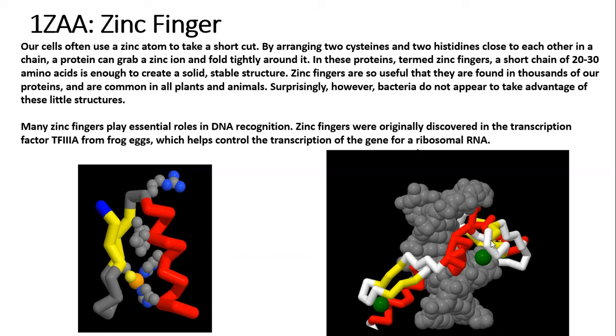They were originally discovered in the transcription factor, TFIIIA, which comes from frog eggs. And what they know is that zinc fingers are involved in regulating the gene transcription that occurs for the production of, in particular, for the frogs, it was for ribosomal RNA. But a lot of our genes are regulated by proteins like this, and they tuck very nicely into this groove of the DNA molecule. Okay, and so what I did is I took the same structure you had, and I left all three of them there, and it just wraps right around the DNA, forms a nice little structure.